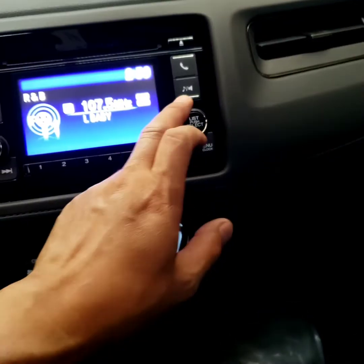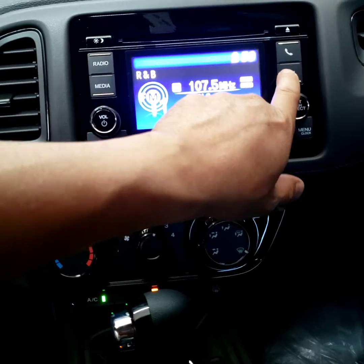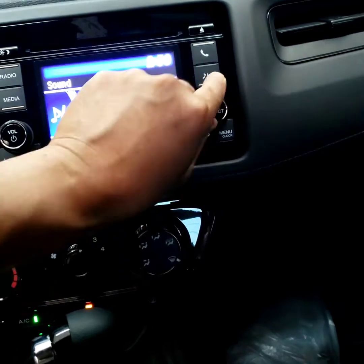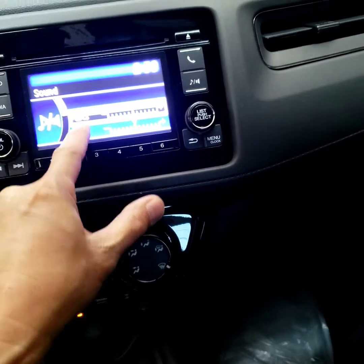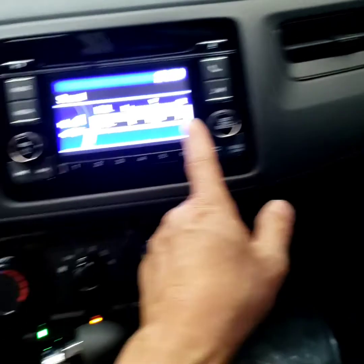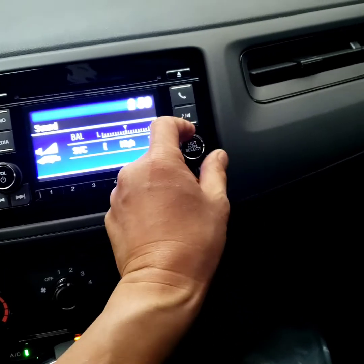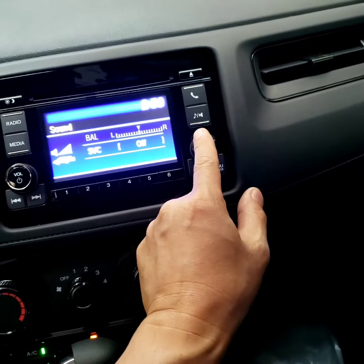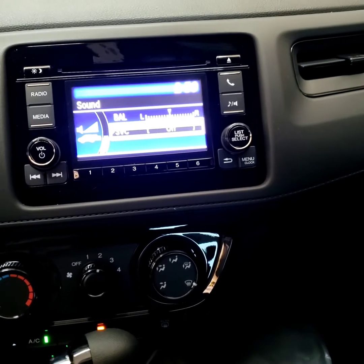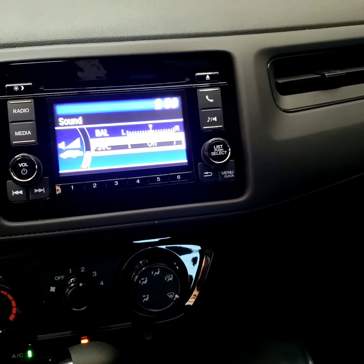I'm gonna have to turn the SVC off. Click on that button right there, the audio button, and then move it down. Hold on, is that touchscreen? Nope. Move it to the right. You see SVC. Click that one, and then cut it to off. I'm gonna test drive this car and see if it's making that noise or not. Other than that, the music sounds great.